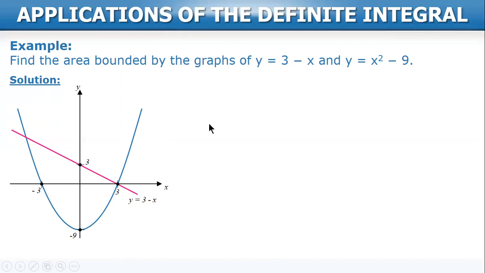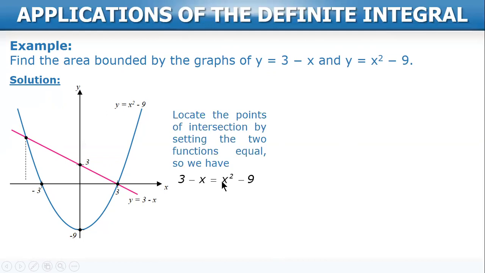So next is to determine the points of intersection because that will be our limits. So one point is this one, x equal to 3, and the other point is this. I mean, this is the equation of the parabola. Okay, this is the second point of intersection. What's the value of x? So to determine this point, we equate the two functions. f of x equal to g of x, or simply y equal to 3 minus x equal to this one.